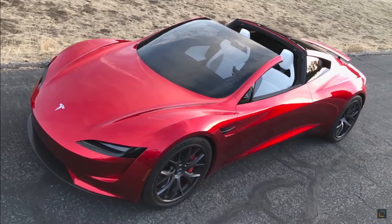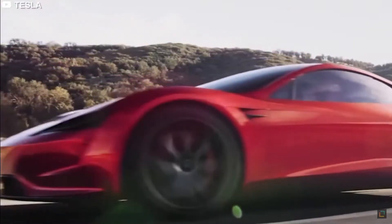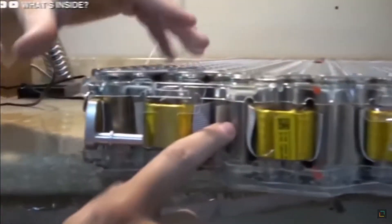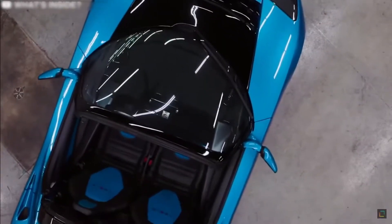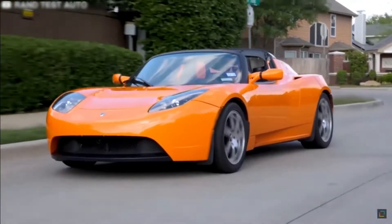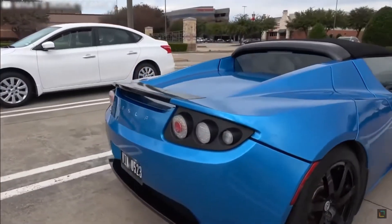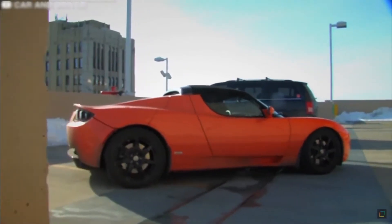Tesla is bringing the Roadster back with some amazing developments that might put all the other million-dollar sports cars to shame. Marketed as the quickest car in the world with record-setting acceleration, range, and performance, the Tesla Roadster 2.0 is almost here. It is an all-electric supercar designed with a body and shape that maximizes aerodynamics and makes it the fastest car. The interior is as classy and elegant as the exterior — all black and white interiors, surely a sight for sore eyes. Built as a 2x2 coupe, it is one of the first sports cars that seats four people. The Roadster is equipped with three electric motors — one in the front while the other two sit in the rear. It also features a removable glass roof that can be closed, opened, or stored away in the trunk for a convertible look and open air.